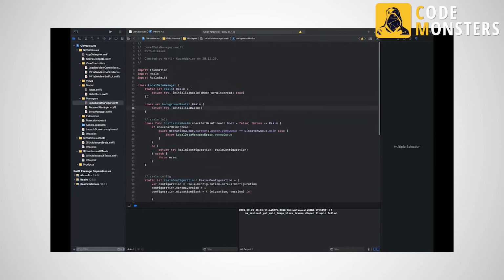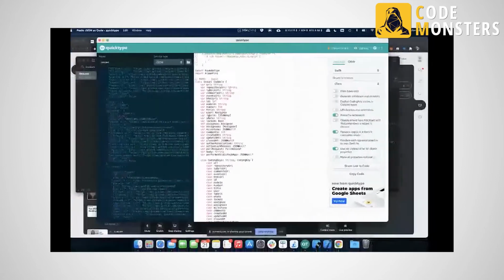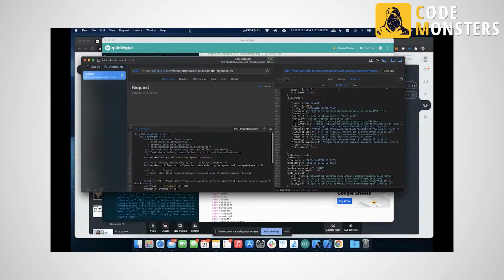The next thing that we're going to show is the way that we're fetching data from GitHub API. Something that I'm using, again, as a reference when I'm starting a project, it is a software which is called Postman.